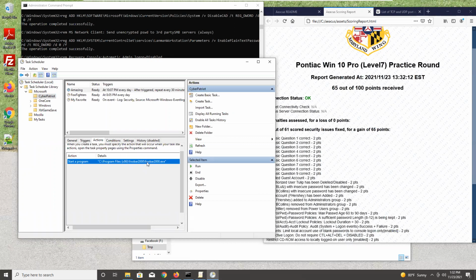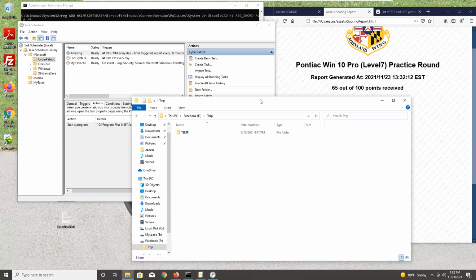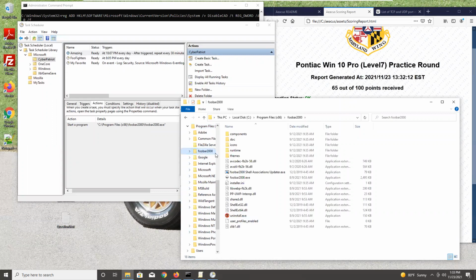So we really want to get rid of this file. Don't just stop this task without figuring out what it does, because if it's pointing to something, you want to get rid of that as well. So foo bar we want to get rid of. So I'm going to get ready with that here. So let's see, we've got foo bar under Program Files (x86), and then we've got foo bar 2000. All right, so it's running this.